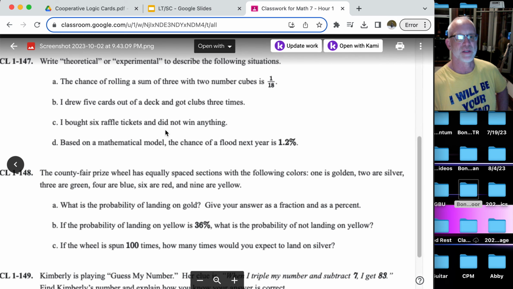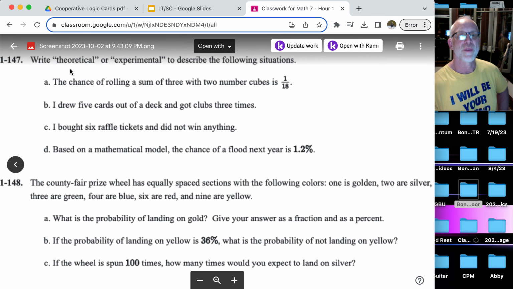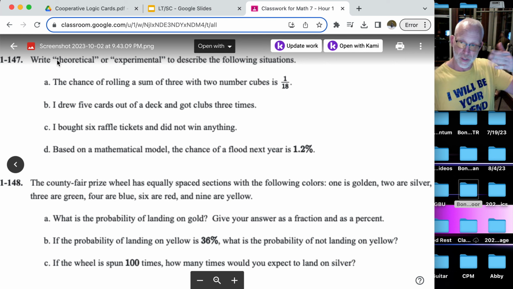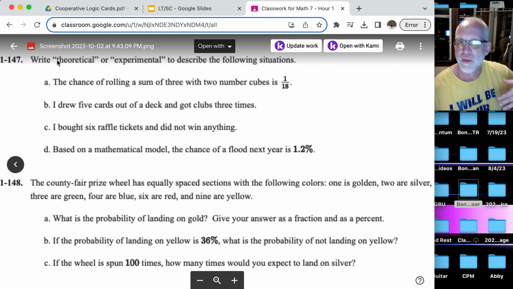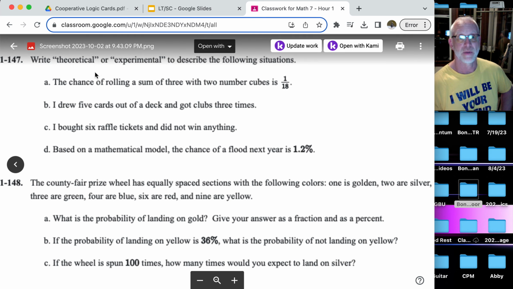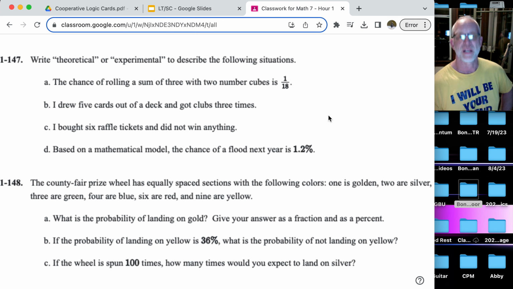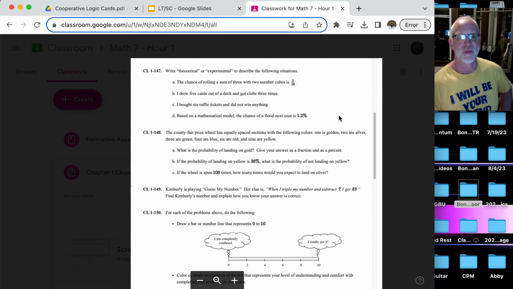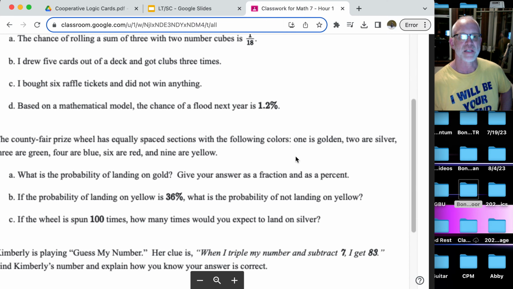Theoretical or experimental. Remember, theoretical, we are thinking it through. Right? We could be doing the probability on paper. Experimental means you go through the experiment, and then you take all the data, and then you come up with the probabilities of the data. So theoretical, think it. Experimental, do it. Which one of these were actually experiments? Which ones were just thought through? This has to do with probability.